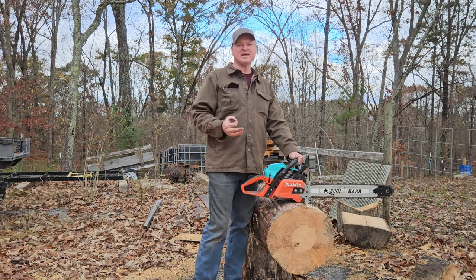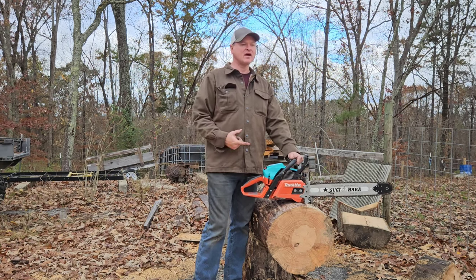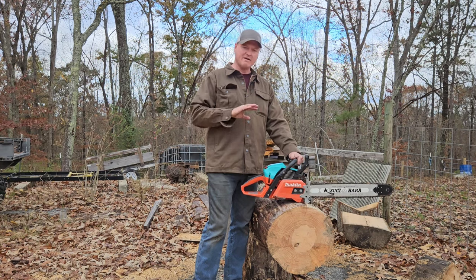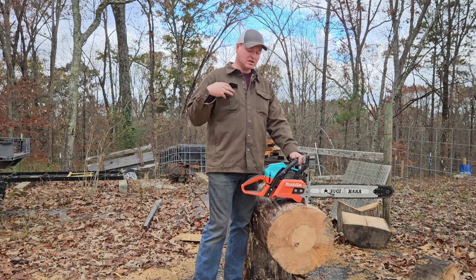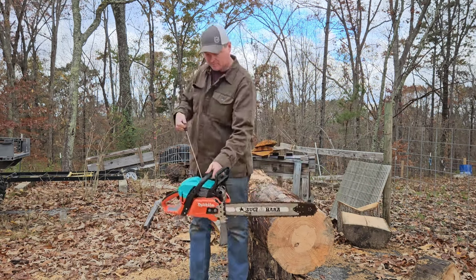It was a mistake, but I went ahead and rolled with it. We're going to see how it does. I've got 81 on the intake, and I have not touched the timing at all. I also haven't tuned it. Got my screwdriver right here, and we'll see how it does.